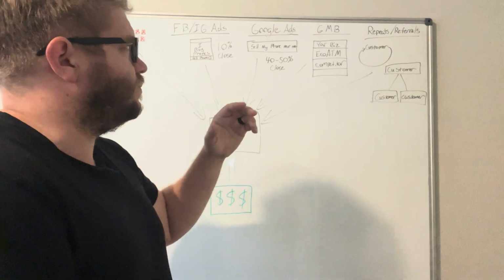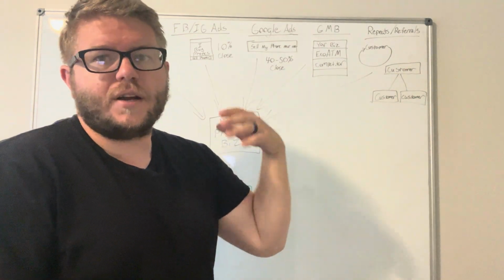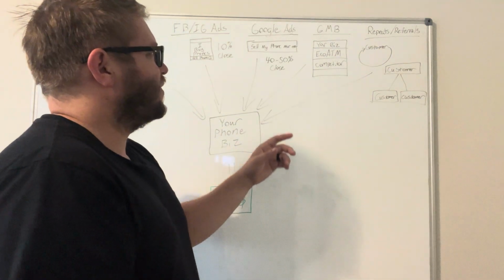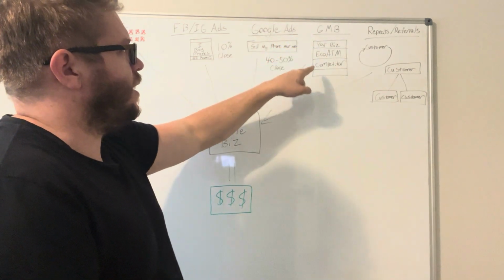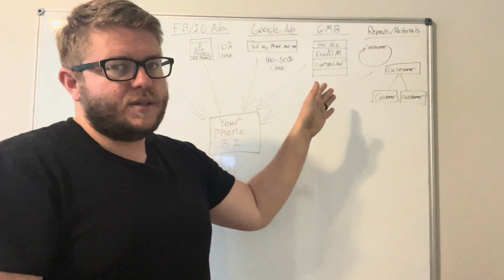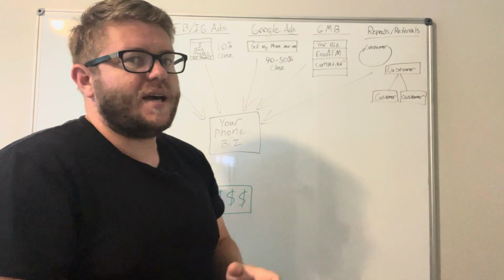All right, now here's kind of how you want this to work. So Google My Business, you have to apply for it, you have to get verified, you got to do all sorts of stuff, which makes it harder for people to get into the industry now, which I kind of like. So you want your business to show up above EcoATM and your competitors. Now, the beautiful thing about this is anybody that might be competing against you doesn't know how to effectively utilize their Google My Business, especially in this space.